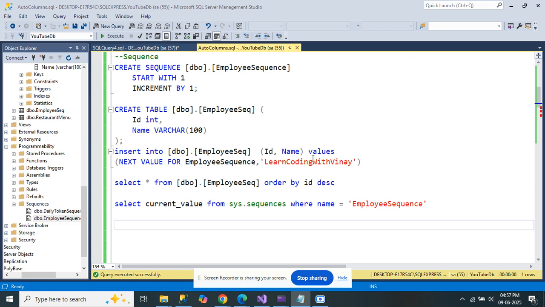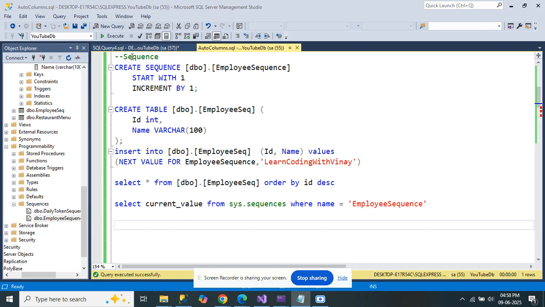Now identity, we must have seen, the identity column is generally used as a primary key because it is a prime candidate where we need a row identifier that is incremented one by one. So identity is generally the primary choice for declaring a primary key. We can use sequence also for primary keys, but we have to be a little careful. Why? Because we cannot update an identity value, so we are safe when using identity as a primary key. But with sequence we can still update the value of that column.